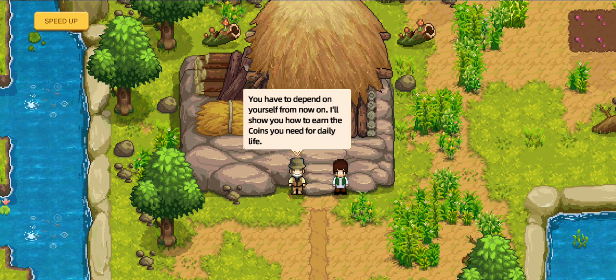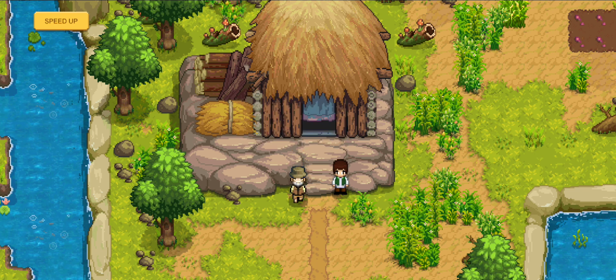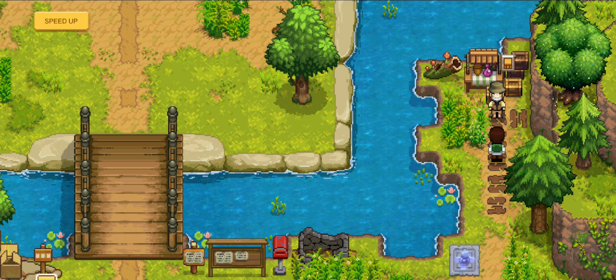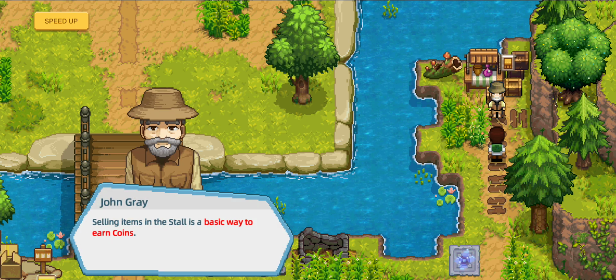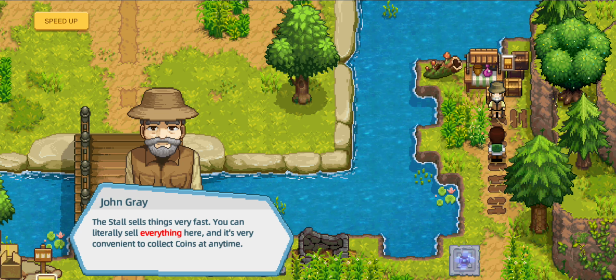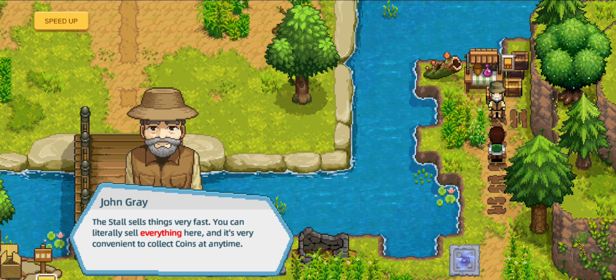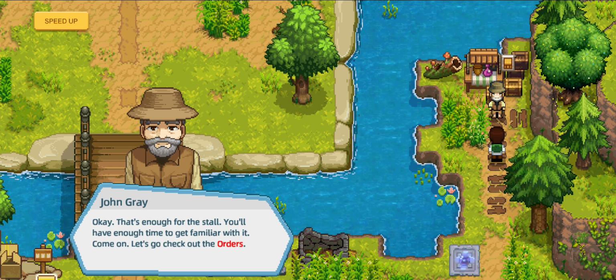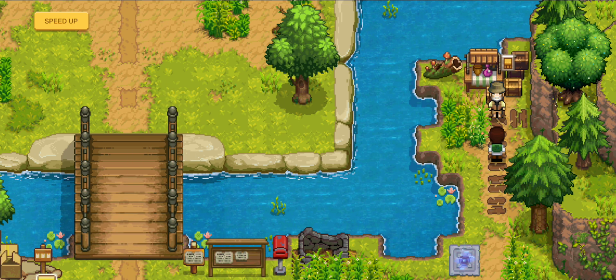You have to depend on yourself from now on. I'll show you how to earn the coins you need for daily life. Okay. Selling items in the stall is a basic way to earn coins. The stall sells things very fast. You can literally sell everything here, and it's very convenient to collect coins at any time. Okay, so you just drop. Okay, that's enough for the stall. You'll have enough time to get familiar with it. Come on, let's go check out the orders. Okay.